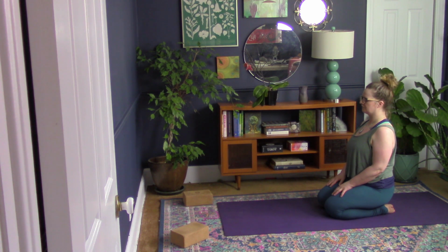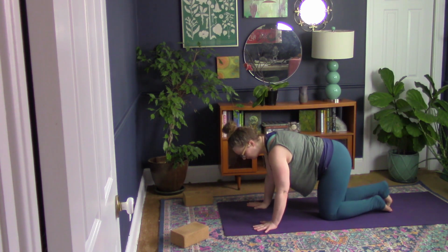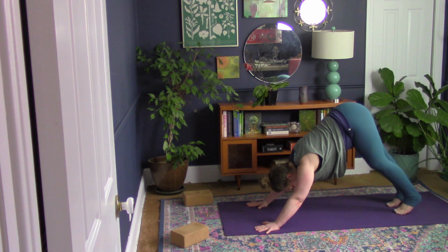Slowing the breath down. And coming back onto hands and knees. We'll tuck the toes, lift the hips up and back to downward facing dog.